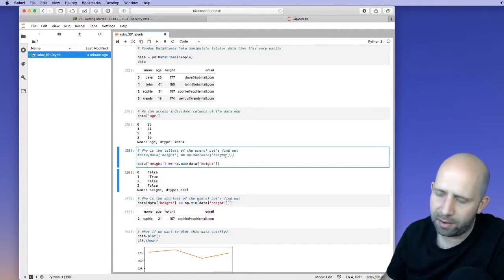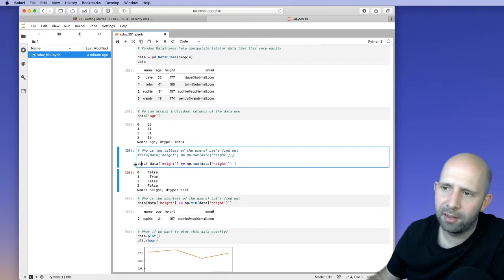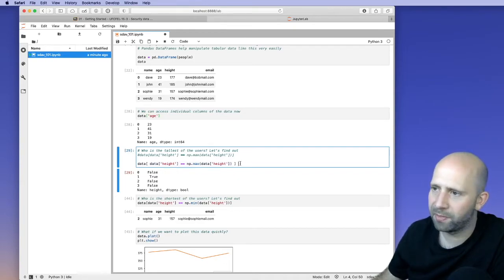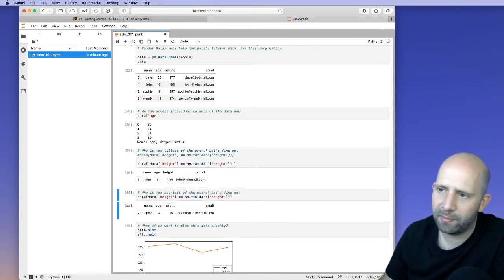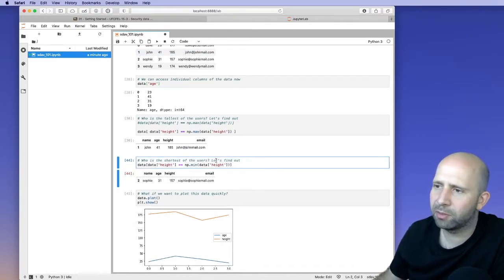If we then put that within the square brackets when we call data, what that will essentially do is say, get me all rows from data where this statement is true. And if we think of it like that, we then get the row which is true, which is John, who is 185.